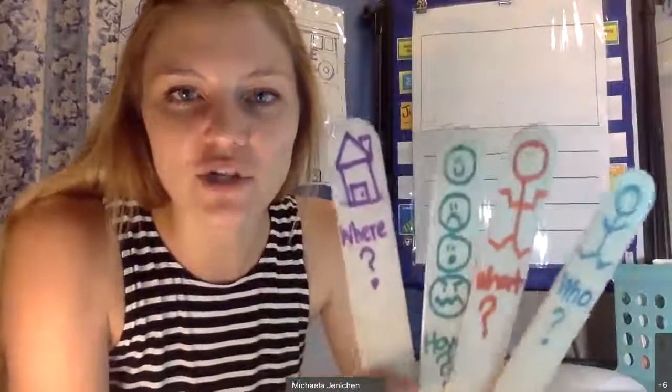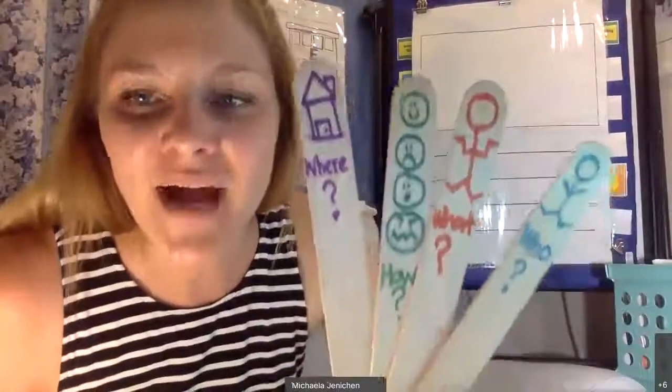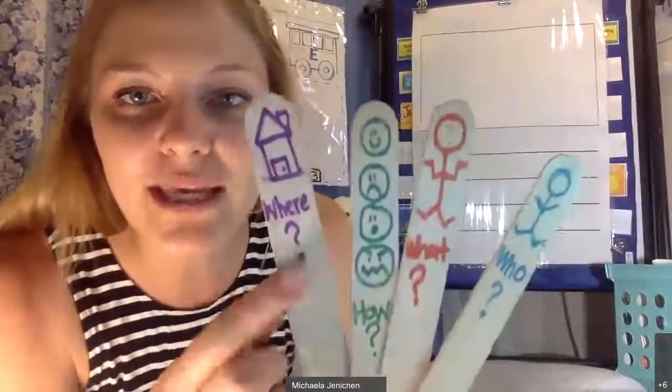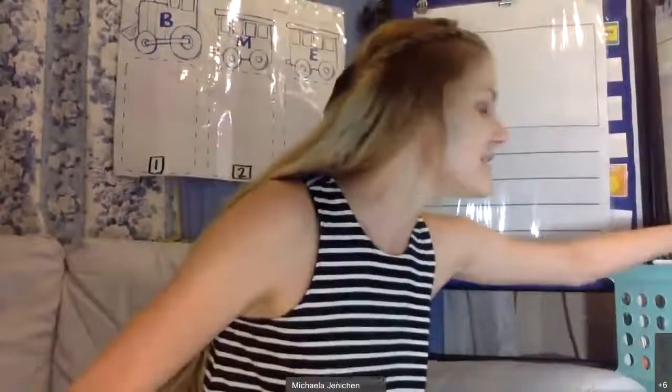Where? On the couch, right? The only thing I could have added is during the daytime, saying when it was. So in those two sentences, my cat is lazy, she likes to sleep on the couch, we hear who it's about, what it's about, how they're feeling, and where they are. Pretty cool, right? So that's what I want us to think about when we're writing a sentence or sentences, that they have a meaning to them, okay?